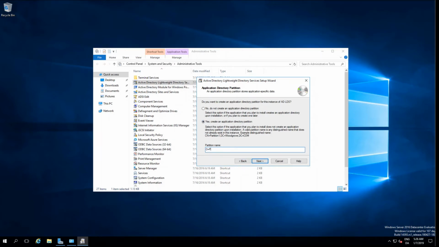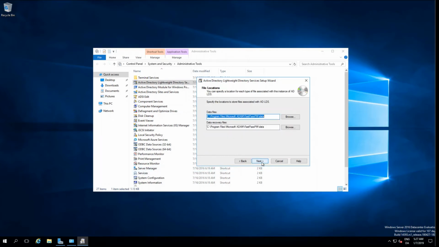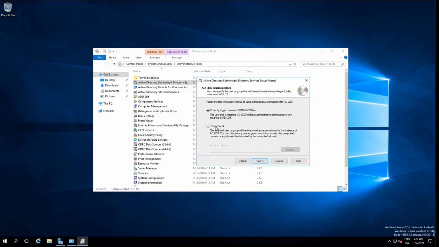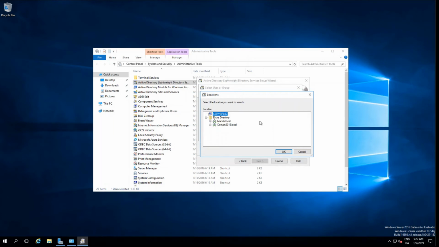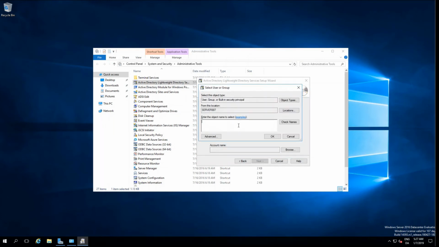Then we'll create a directory partition. We'll use O equals password manager as the standard name. You can create your own name, but for getting support, etc., it's better if you select the standard one, and here we'll select the path. And finally, we'll give it the FP Adam account.